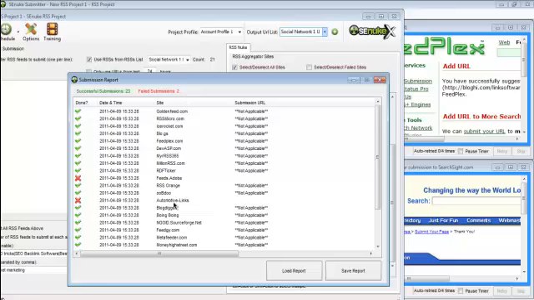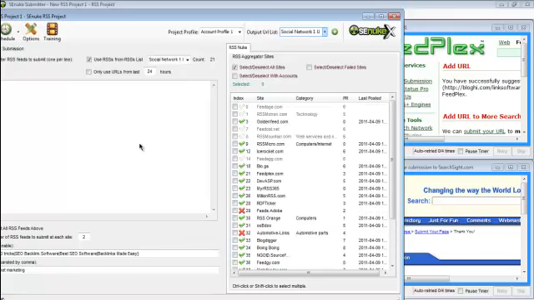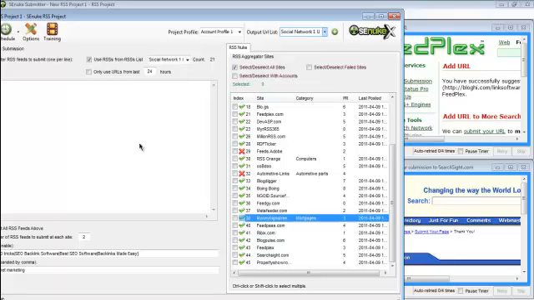Okay, now we're going to click Start, and it's going to show you that you have no username for a couple of them. And this is going to do the same thing as it did with the rest of the project. Okay, our RSS project is completed, and you'll see that we had 23 successes, 2 failures. Not surprising, the automotive links, 1 failed. That's no big deal. But everything else went through.